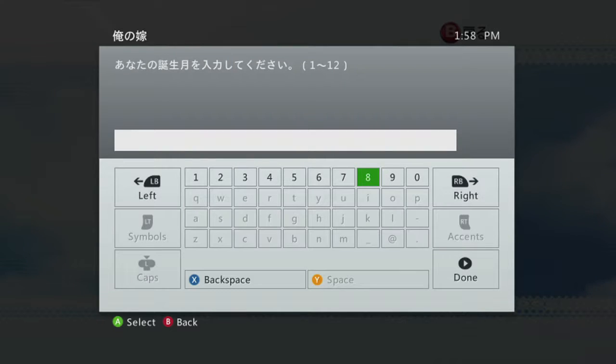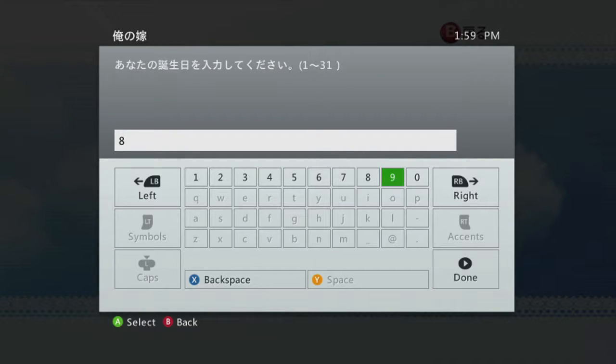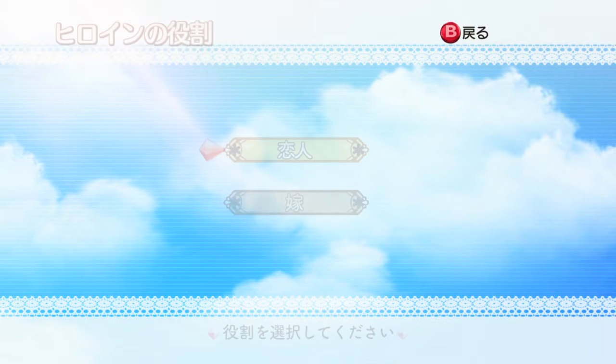Alright, then the game's going to ask you for a number 1 through 12. Essentially, you're putting in your birthday, so put in whatever. You can put in any number for the month, and then it's going to ask you for the day, so any number 1 through 28, 30, or 31, depending on what month it is. Just put something random.